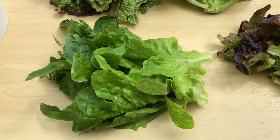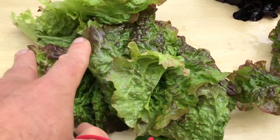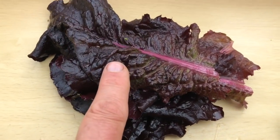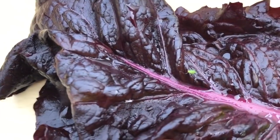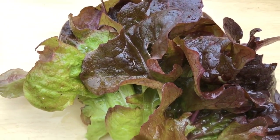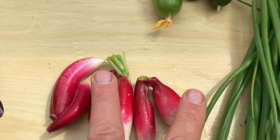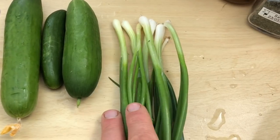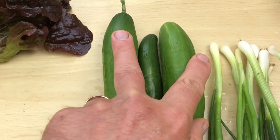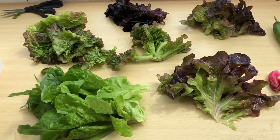So then it's the same story with the salads. I've got this green oak leaf from Premier Seeds, Grenoble Red mature leaves, Grenoble Red tender hearts, Tessie with a green fly on it, Cantarix, Navara French breakfast radishes, spring onions. These are white Lisbon, I think, but we've probably got some stir on as well, and baby cucumbers. So it's a bit of a feeble salad mix, but that's all we've got at this time of year.